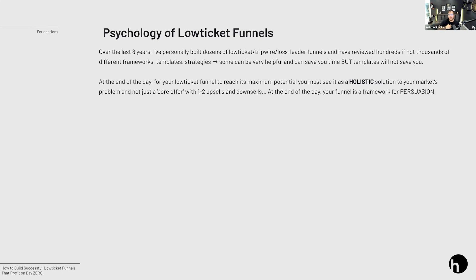A lot of the times when people are just getting into low ticket, there's really no great synergy inside the funnel that would cause people to have a good upsell take rate. Even if your first product seems to be doing well and your CPAs are great, most of the time it's not a question of 'can you get your ad costs down?' — it is 'can you get your AOV up?' It is exponentially easier to increase the AOV on your funnel than to bring your ad costs down. I actually tell people to start with an assumed CPA range and build your funnel making sure you have an AOV higher than that.